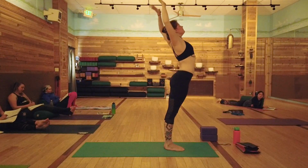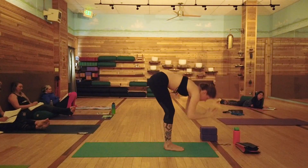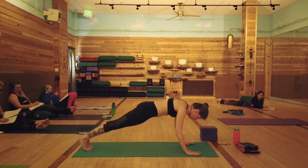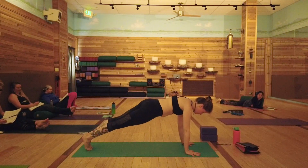Maybe add to your back bend. Exhale, forward fold. Hands to heart center. Inhale, halfway lift. Nice flat back. Exhale, plank. Plank posture, pause here. Again, check out your hands. Nice and flat. All right.